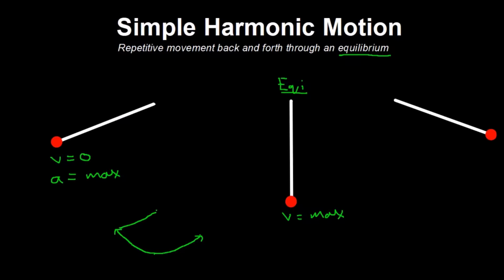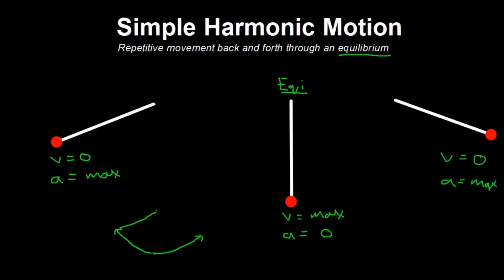Because if you think about it, the bob will be going the fastest. So it'd be stopped over here because it goes up, it stops. It goes really fast when it goes down to here. And then it slows down as it gets to here again, and it stops. So at this point, which is here, the velocity is maximum and the acceleration is 0. So it's not speeding up or slowing down at this point. And this point over here is furthest to the right. It's the same as this one. So at this point, velocity is equal to 0 and the acceleration is max.